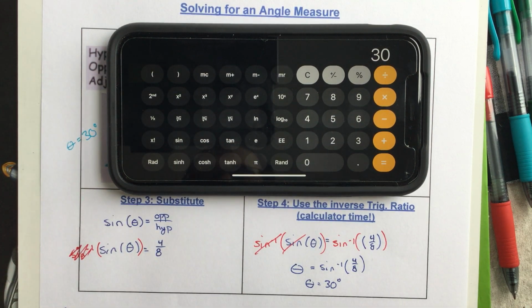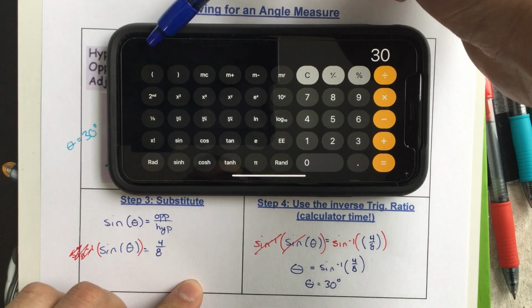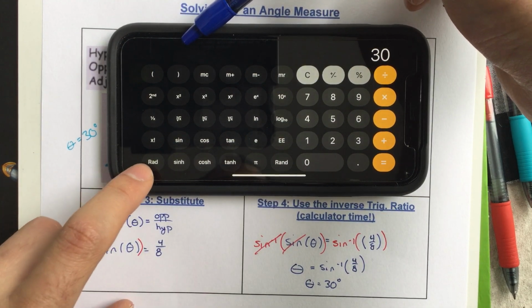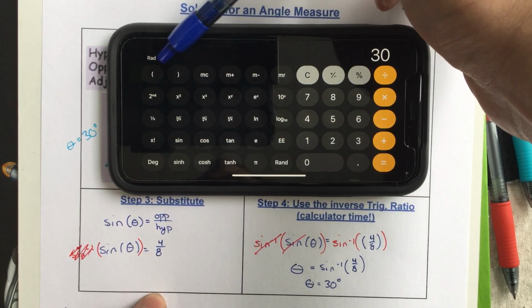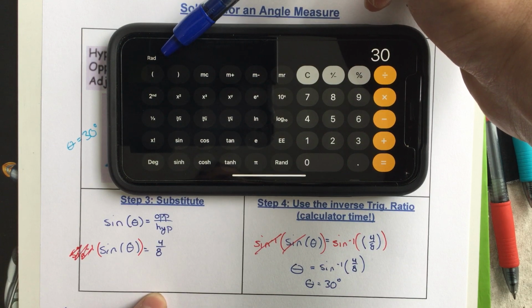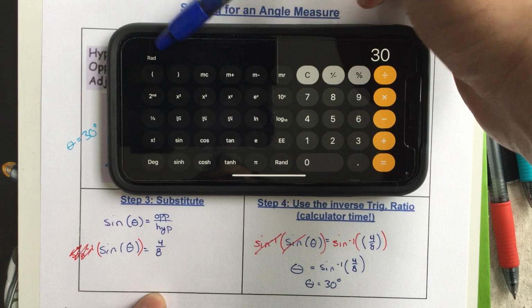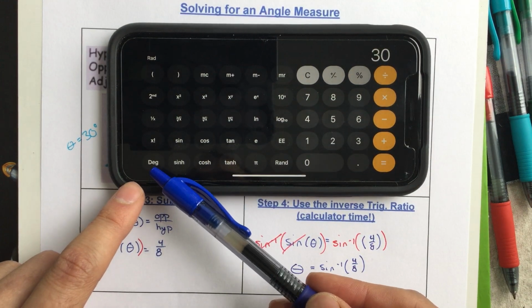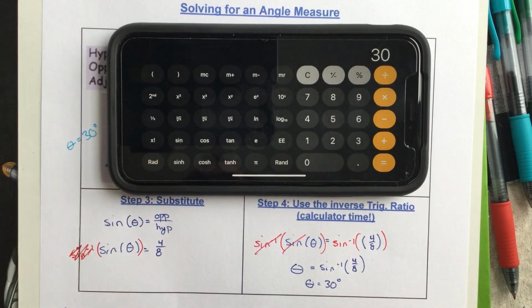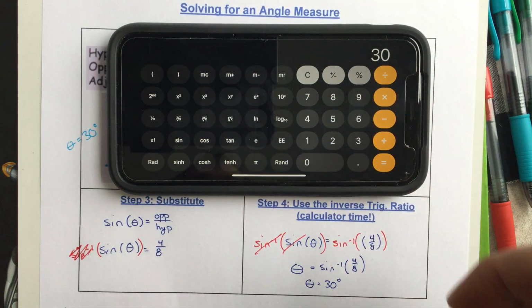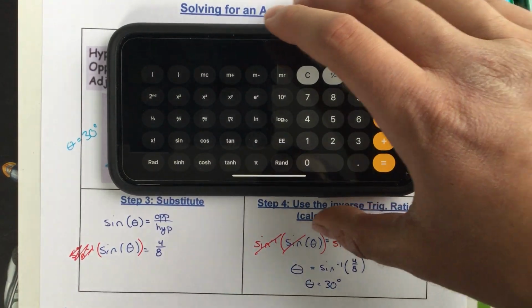One more thing before we go to a few more examples is I want to make sure that you are looking at this in degrees and not another unit called radians. If you don't see anything written here, that's good, right? If this did say RAD, or radians, a different type of unit we use to measure our degree measures, we're going to just click right here, DEG, to get rid of that. So now it actually is in 30 degrees instead of radians. Let's take a look at some examples.